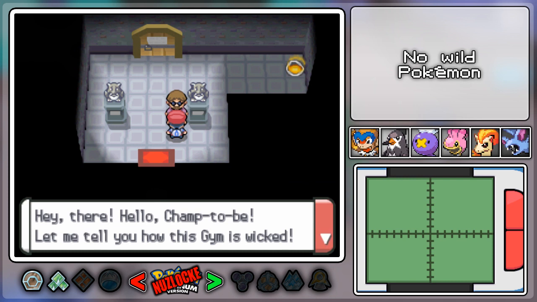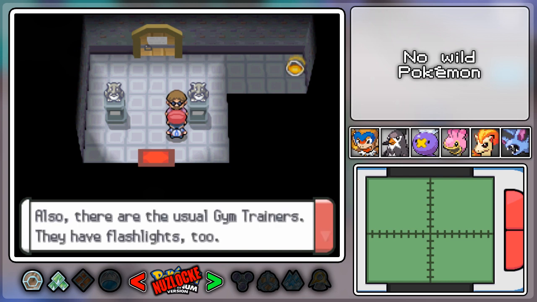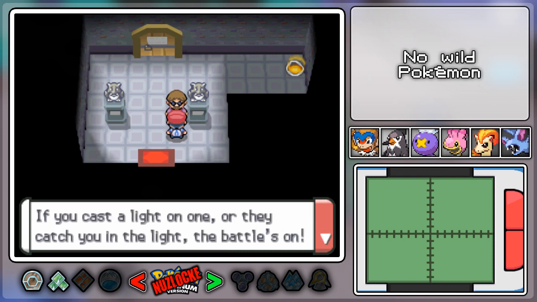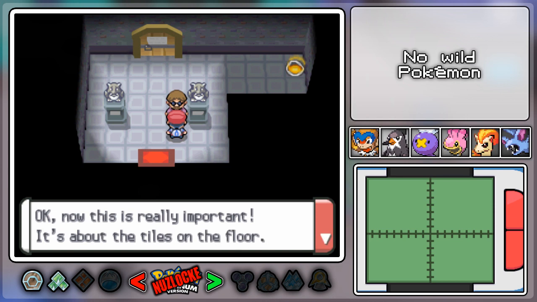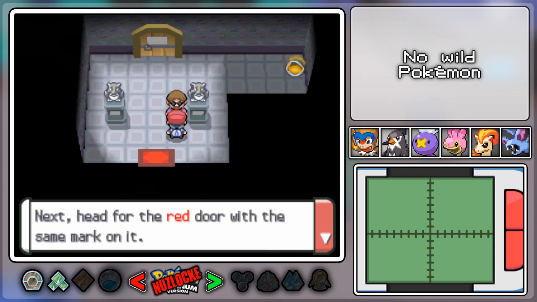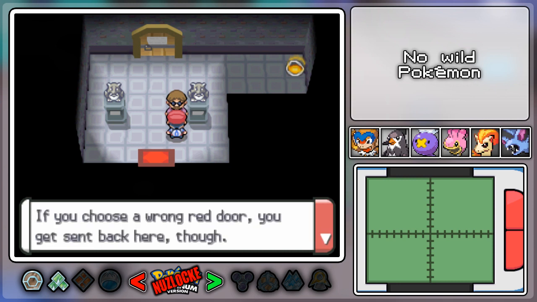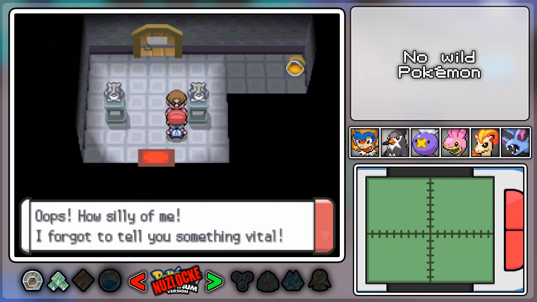So, hey there, hello champ-to-be. Let me tell you how this gym is wicked. First, it's pitch black. Also, there are the usual gym trainers. They have flashlights too. If you cast a light on one, or they catch you in the light, the battle is on. Okay, now this is really important. It's about the tiles on the floor. First, find the one blue tile in the room and memorize the mark on it. Next, head for the red door with the same mark on it. Advance through the correct red doors to reach the gym leader. If you choose a wrong red door, you get sent back here though.